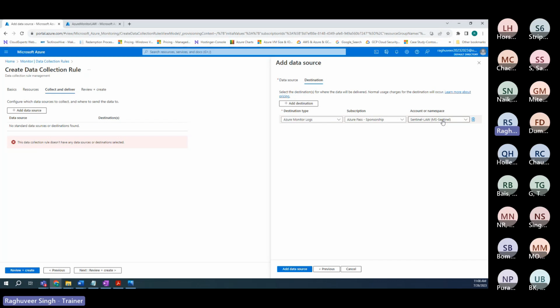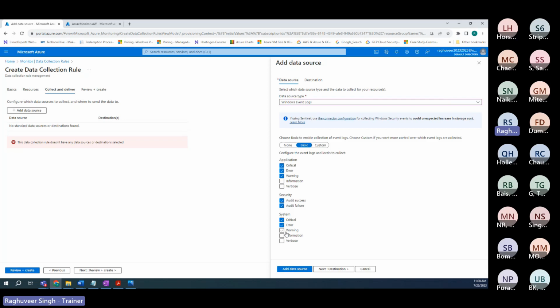The operations team will have complete access on the operational data, but they also need access on the security data. For example, a VM was restarted. Now the operations team is investigating it. It's not a security incident. When the VM gets restarted, it is not a security incident. It got restarted because of high CPU utilization. Some process, some user32 process, caused the VM reboot. Now the infrastructure monitoring team is investigating it. They will need access to the event logs, because they will go to the system event logs, and in the system event log, they will get visibility into which user restarted the VM.